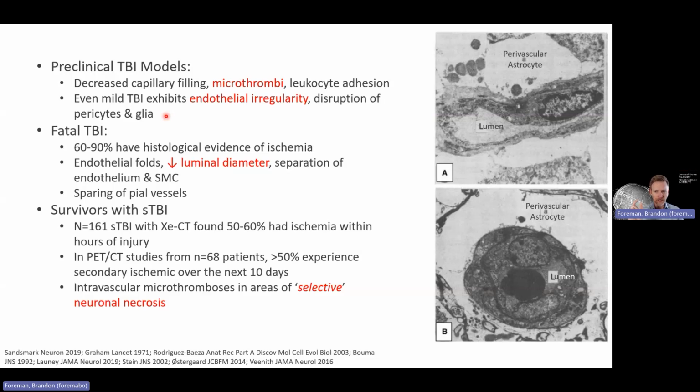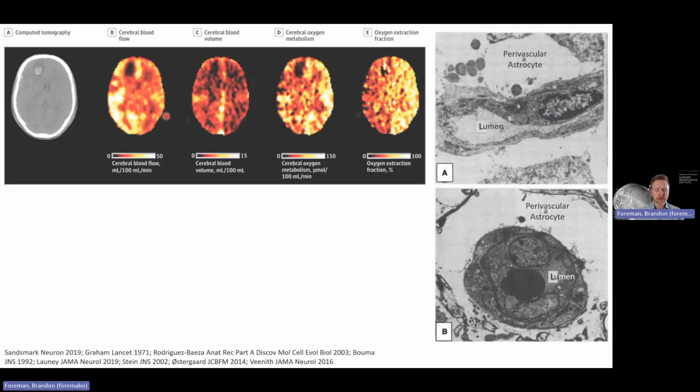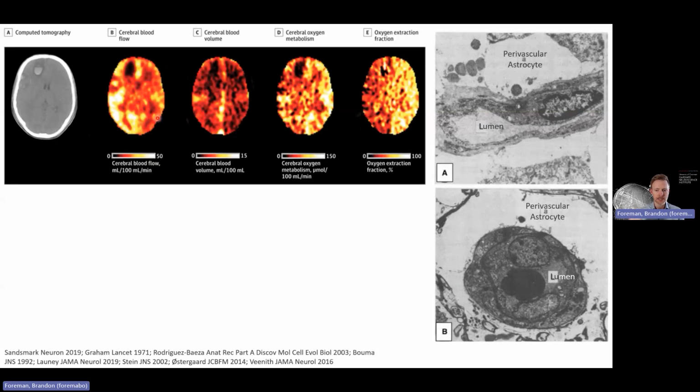And that term, selective, is a hint that there's some spatial heterogeneity in these ischemic and hypoxic areas of secondary injury. And that's been highlighted by two very nice studies from the Cambridge group. In one, they found that the ischemic injuries occurred in patchy regions, often distant from regions of structural injury after trauma. So in this image, the right frontal and temporal hemorrhagic contusions that you see show a decrease in cerebral blood flow, for instance, and cerebral oxygen metabolism.